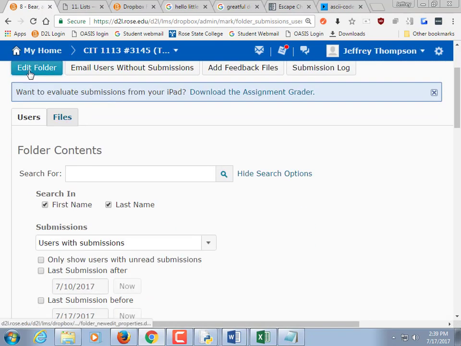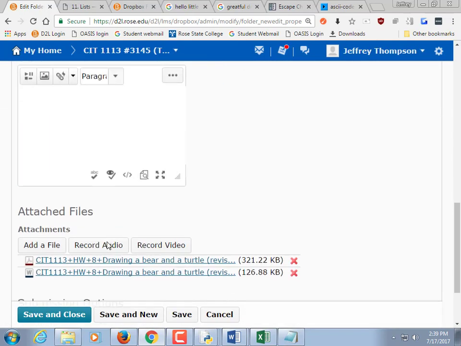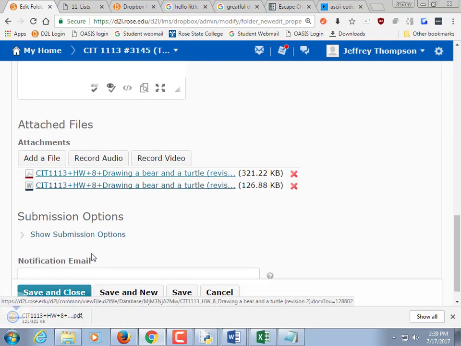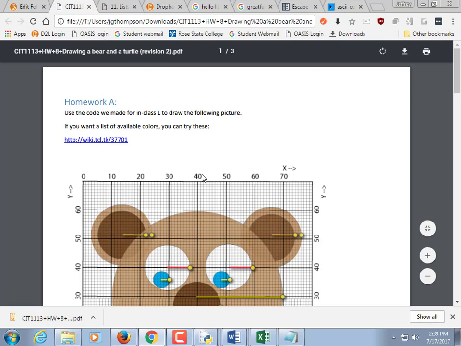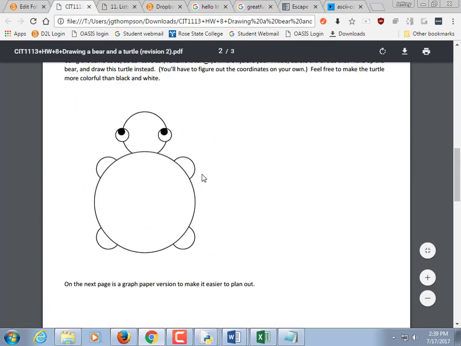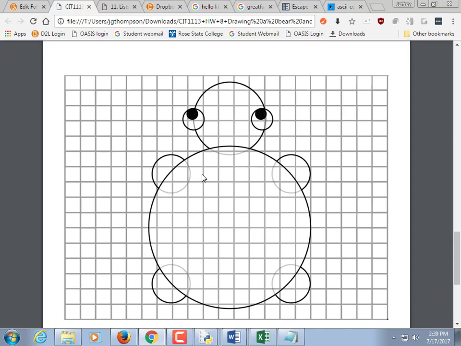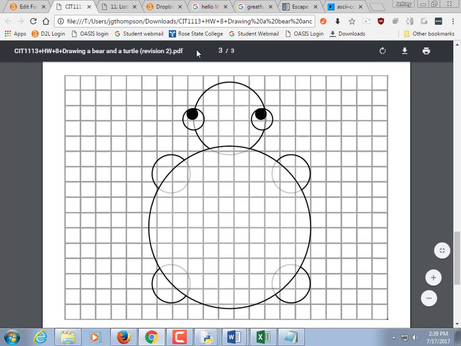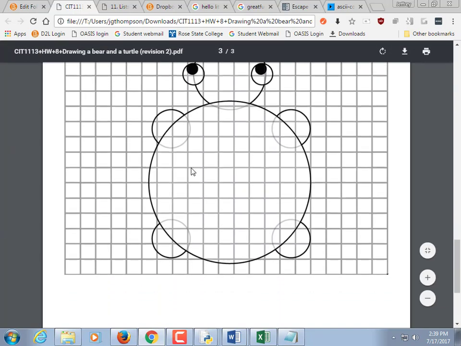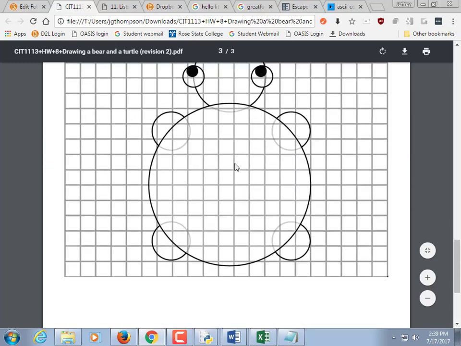Okay, we've already drawn a bear. I want you to use the same code that we used to draw a bear to draw that shape. Just write a program that'll draw the circle. So you can just take your bear program, delete all the circles for drawing the bear, and instead draw the turtle. I don't care how you color it. Notice I didn't put any scales or anything on here. There's no axis numbers, so you can define if that's 0, 0 there, or if that's 0, 0 there, or whatever. It's up to you. You'll figure it out.